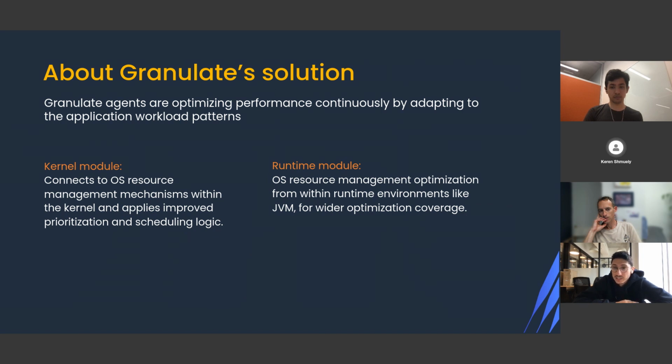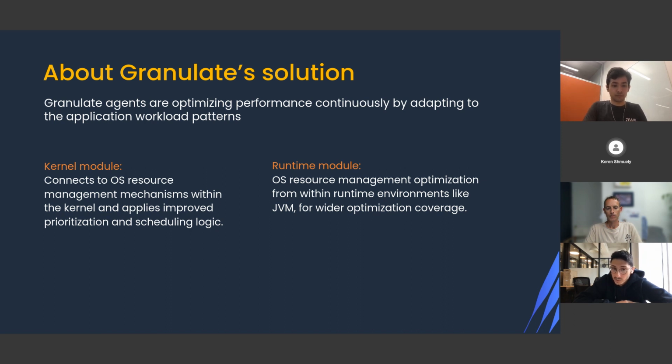Our agent is built using two modules, a kernel module and a runtime module. Once a Granulate agent is installed on an EC2, that can be an EC2 that runs ECS, EKS, or a big data workload on EMR, it will load these two modules pending a discovery process where it will recognize the OS flavor, version, and kernel version. The kernel module will optimize anything that the kernel is managing. That will be the CPU scheduler, for example, memory mutex access locks and acquisitions, file descriptor processing priorities, et cetera.